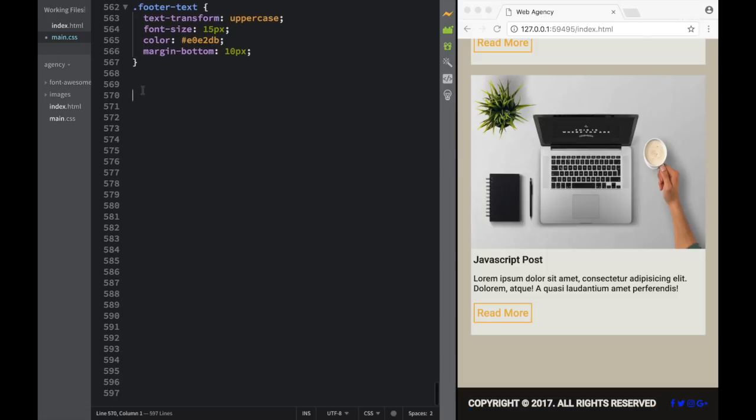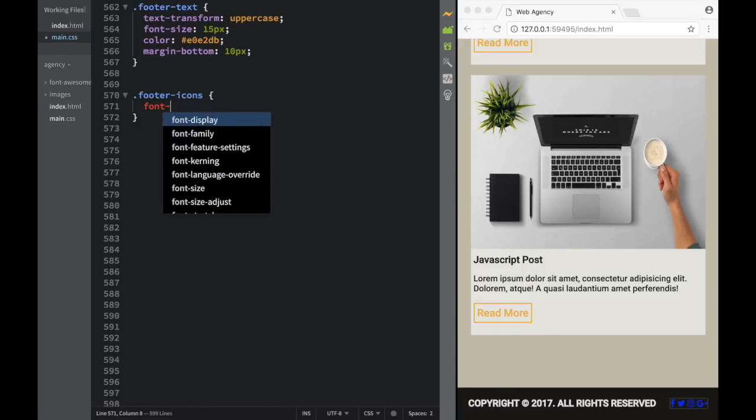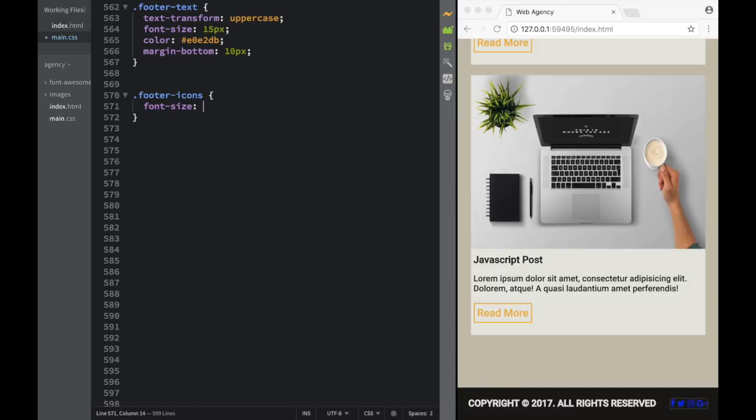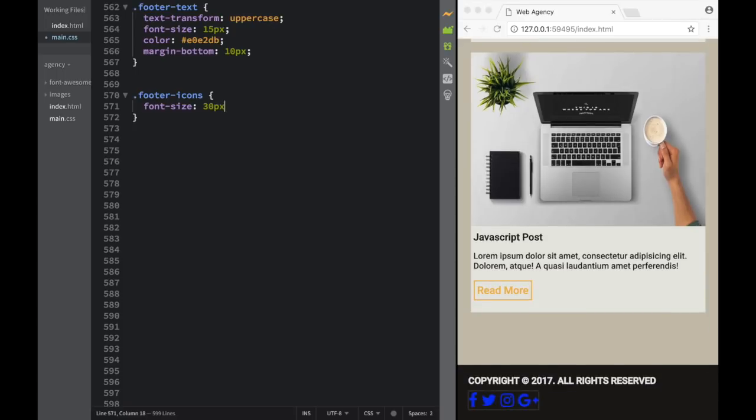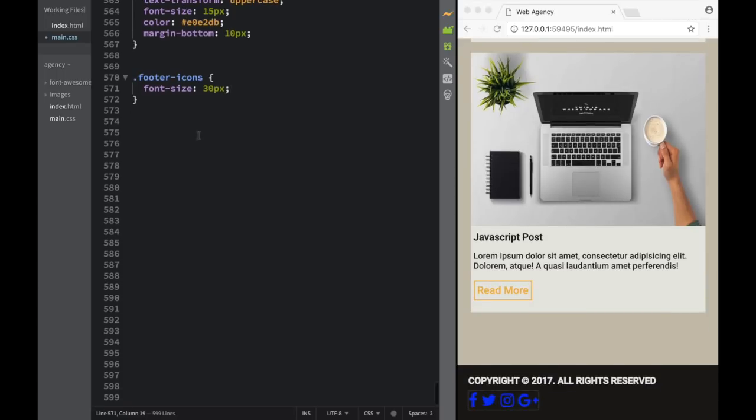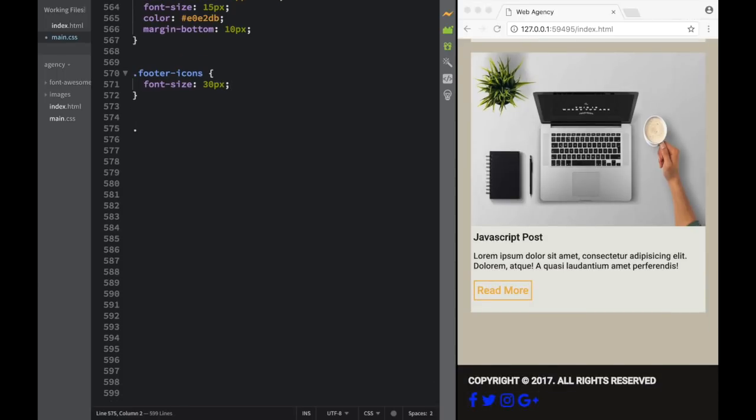Then once we have this, we're going to go to the footer icons. I'm going to say footer icons over here like this, and we're going to say font size, and this is going to be 30 pixels, right? Then we're going to have footer icons FA, and we're going to say that this is going to be margin, right?